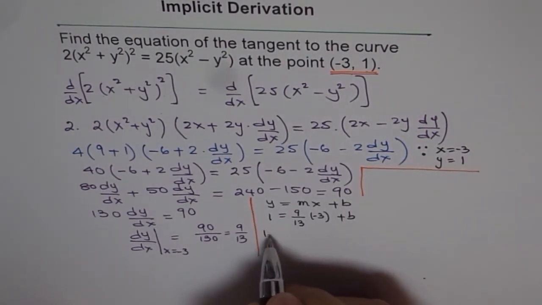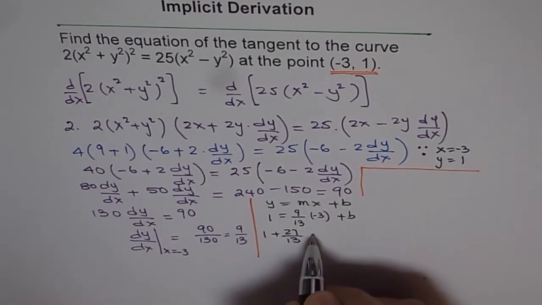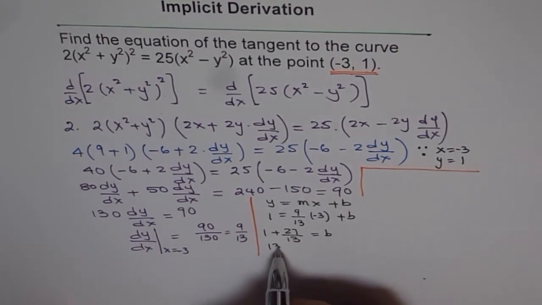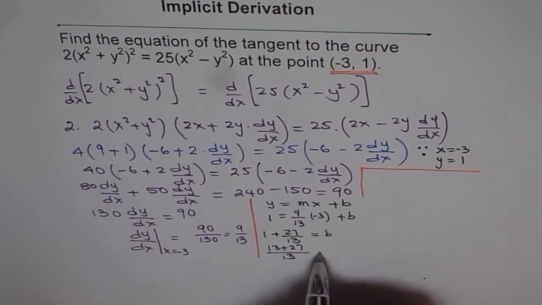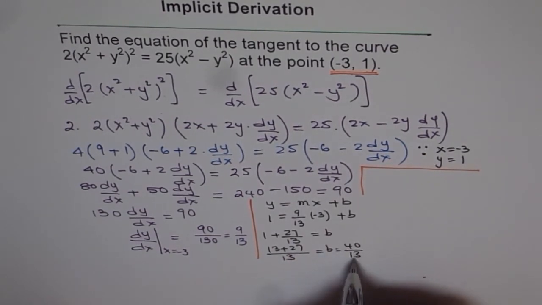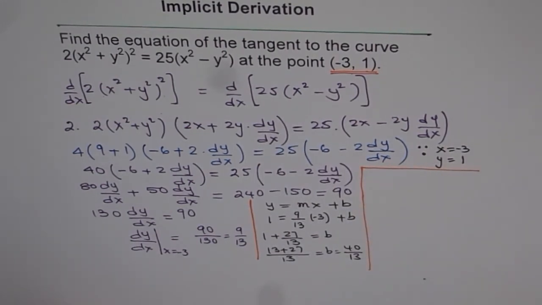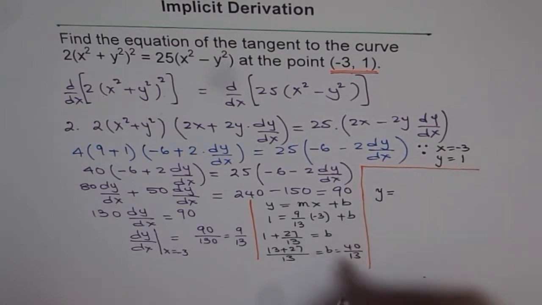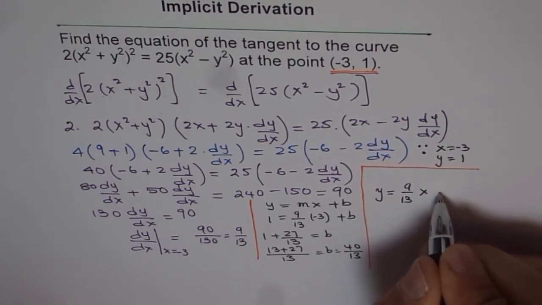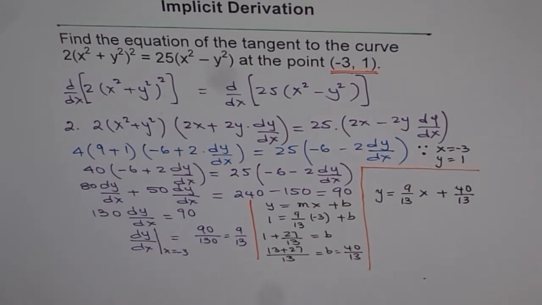So we will bring this term on the right side. It says 1 = (9/13)(-3) + b, which is 1 + 3(9) is 27/13, which gives me the b value. And so this is 13 plus 27 over 13 equals b, which is 40 over 13. And therefore, we get the equation of the line. Finally, we get equation of line y = (9/13)x + 40/13. So that is the equation of the line.